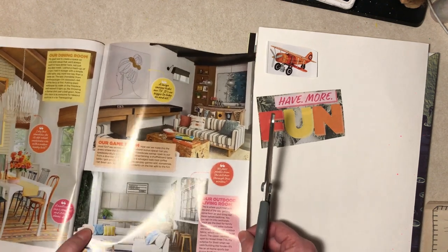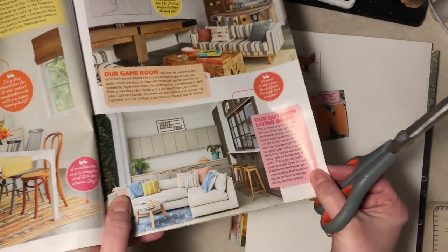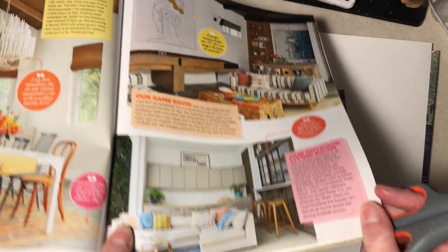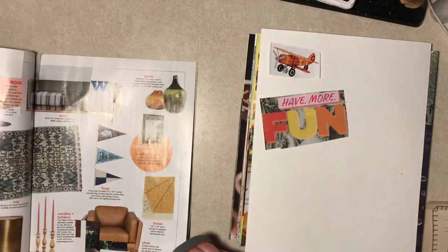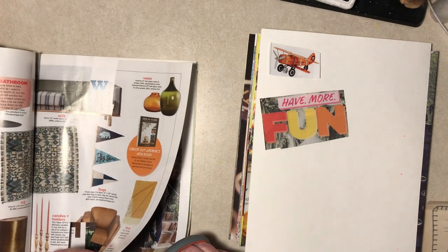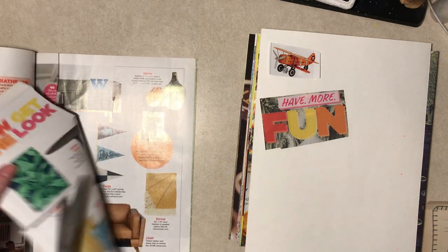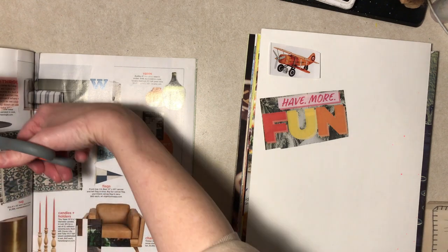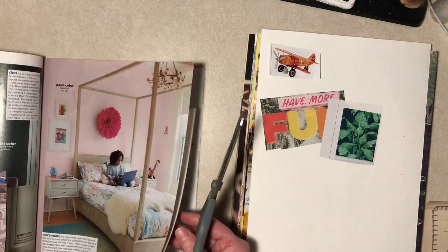Wow, look at this. They've got more cabinets in this outdoor living space than I have in my whole kitchen. That's uplifting. Well, this is kind of cool. This wallpaper looks sort of retro to me, like is that 50s or 40s? That kind of stuff was in the 50s. I'm gonna guess 50s.